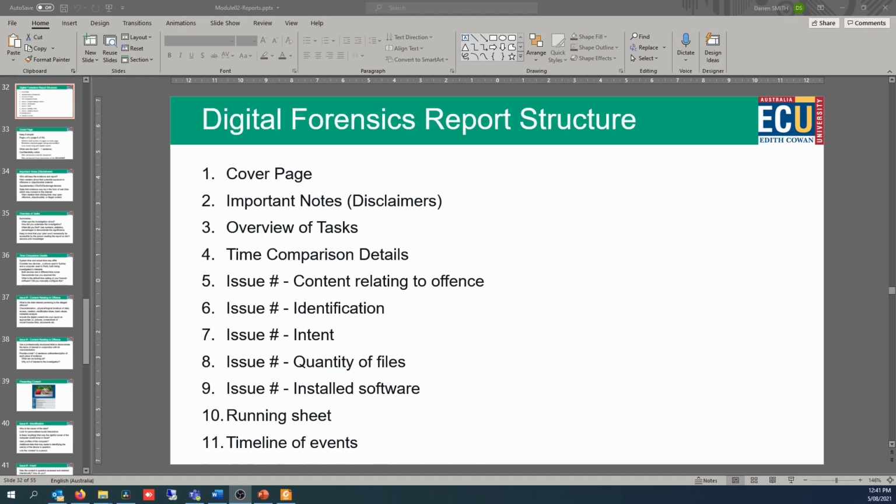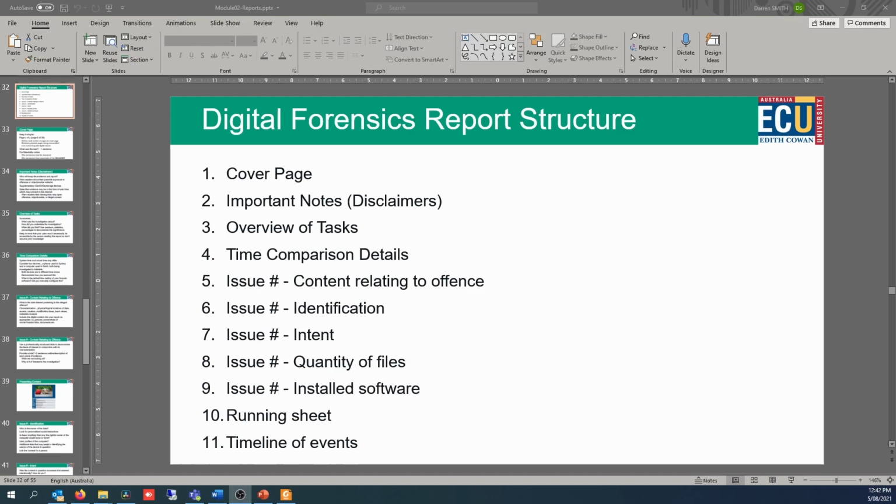The report is targeted for a court of law, lawyers and magistrates. So when you create content, you don't delve too deeply into technical content. You're going to have people struggle to understand what you're saying. You need to be clear, you need to be concise, and the language that you use needs to be specific for your audience.